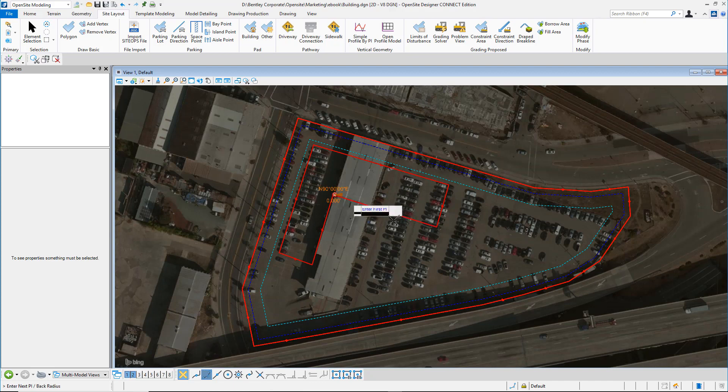With Open Site Designer, you have the rapid prototyping tools that are going to allow you to look at different building configurations to help get an understanding of what works on the project with your parking and your driveways. Simply create a building outline, start adding components, and within minutes you can have a project laid out to get an understanding.